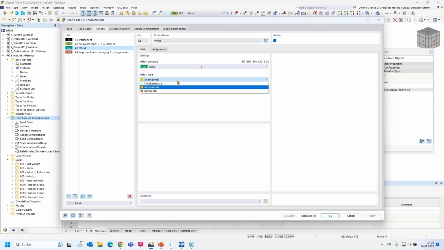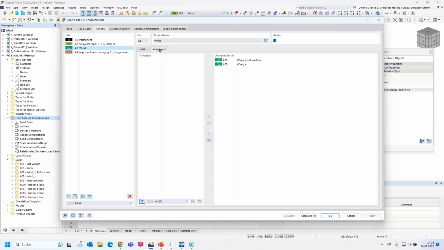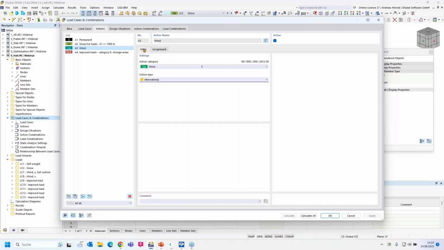For example, for the different directions of the wind load case, or in this case with full suction, or with only the wind in X. Okay, and differently means it's possible to define differentiated relations between the load case and action.